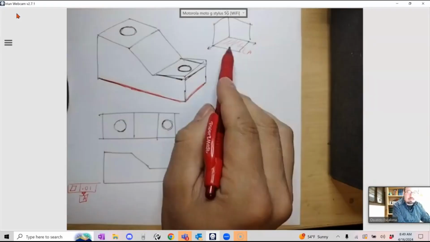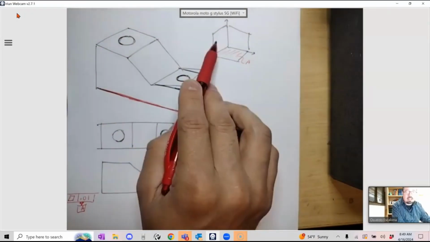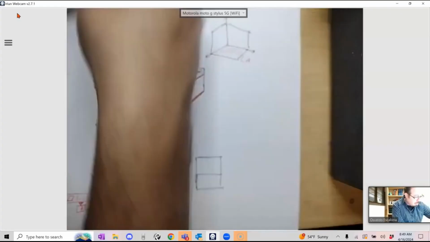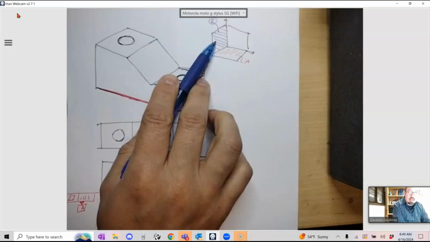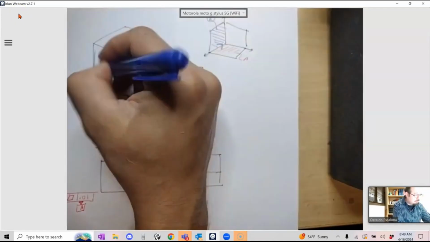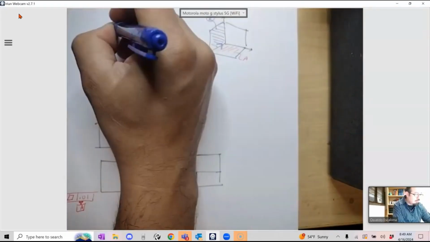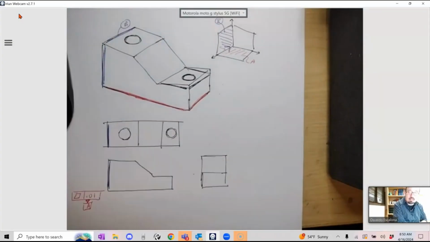Now I'm like, you know what? I took care of this, but in order for me to constrain the degrees of freedom on my part, I need to define this datum, and I want to define that datum. Well, let's define another datum. I'm going to call this guy datum B. And in order to define it and correlate it to datum A, I want to make it perpendicular to datum A. So what is datum B? It's here. I'm going to call it datum B. And if I were to look at it in my views, it will be this guy and that, right? It's the left side of the part.